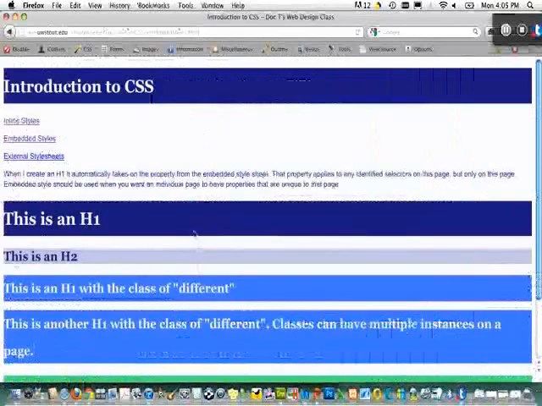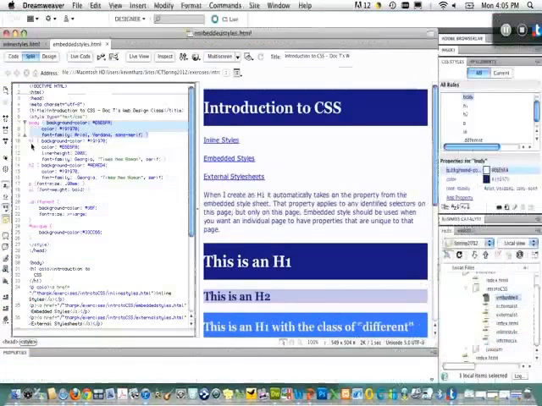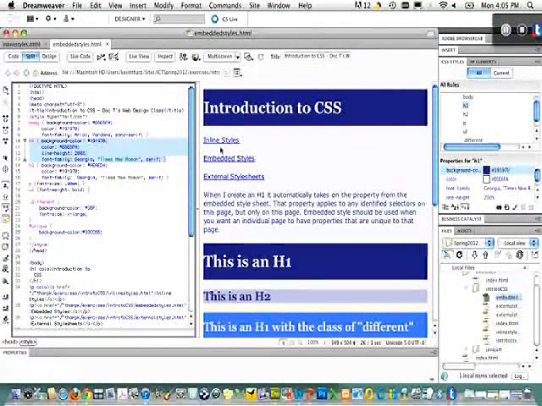Going back to the page, that's what it looks like. The background color that we have here isn't showing up real well because of the projector laptop interference. If you're looking at it on your page, I think it's more of a purplish color on your screen. So we've got this set of rules here. We've applied a text color and we've applied a background color. Now, with H1, we have also applied a background color of, and I'm going to bring your eyes over to this properties window here.